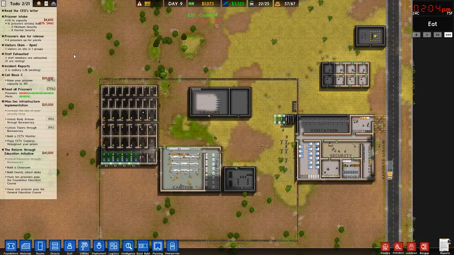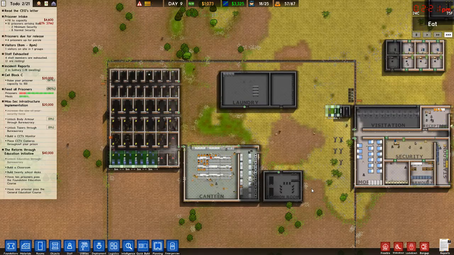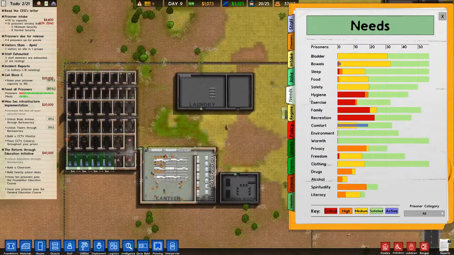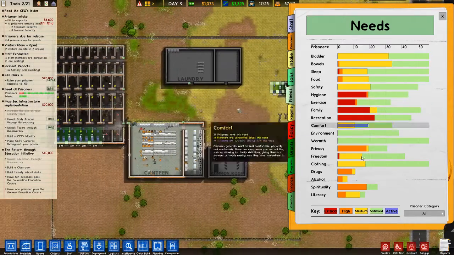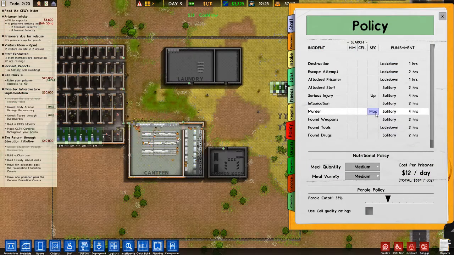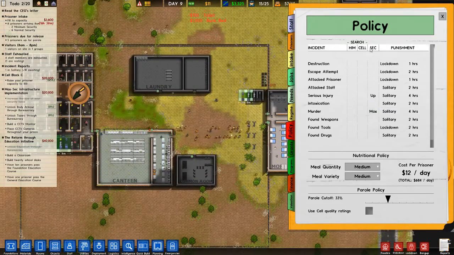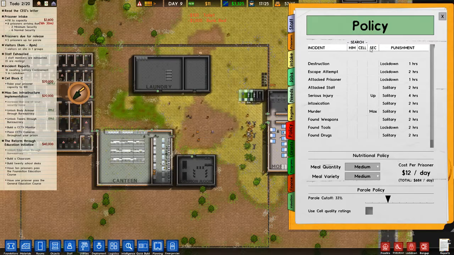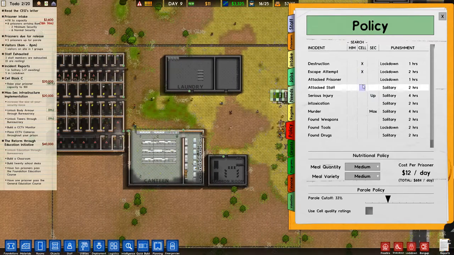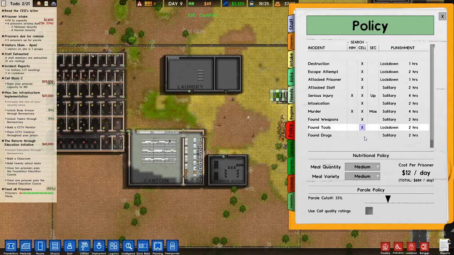And we gotta make a classroom. That's another thing we need to start doing, is thinking about classroom and stuff like that. Sports policy regimen needs. So they need family exercise and stuff like that. They'll get that soon. Policy, if somebody gets murdered, their security goes up, I'm guessing. So, and right now, I don't have any, we'll say, search, like, we'll just search everything. We'll definitely murder, we'll do both of them.